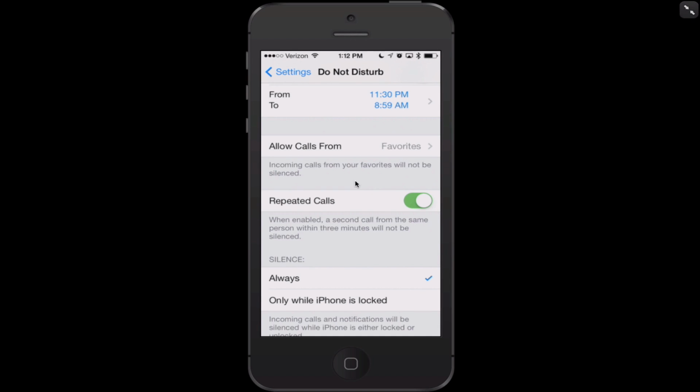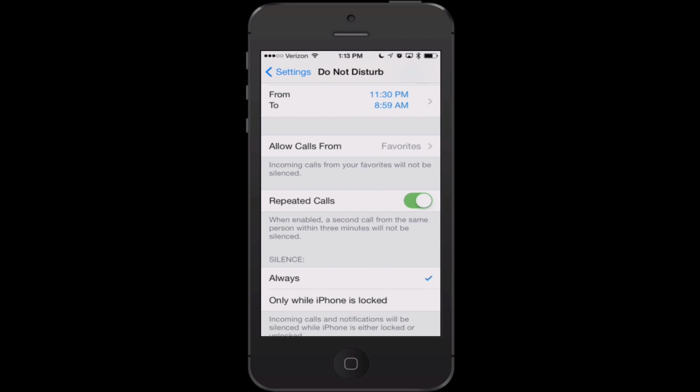The other feature, and it's really important that you use this, is repeated calls. So let's say, God forbid, your best friend is in a car accident at 3 o'clock in the morning. Well, they're going to call you, and let's say they're not in your favorites, your phone is going to not ring. Well, if you're in an accident, you're going to probably try to call back because most people, if they receive a call late at night, they're kind of groggy.